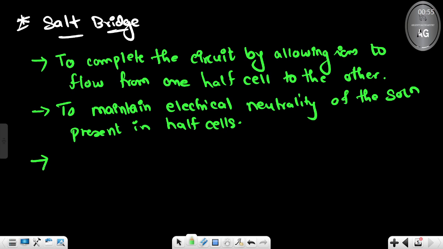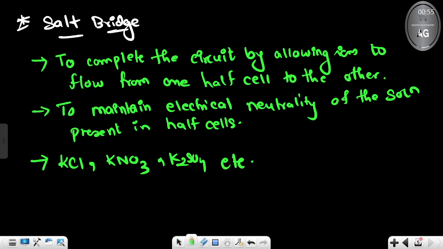Next question that can come in your mind is, which substances we will use in the salt bridge? So generally we use KCl solution. Other than KCl, you can use KNO3 solution also. But generally, we give KCl solution. If you want, we can use KNO3 solutions also. We can use K2SO4 also. An example, just remember it, no problem.